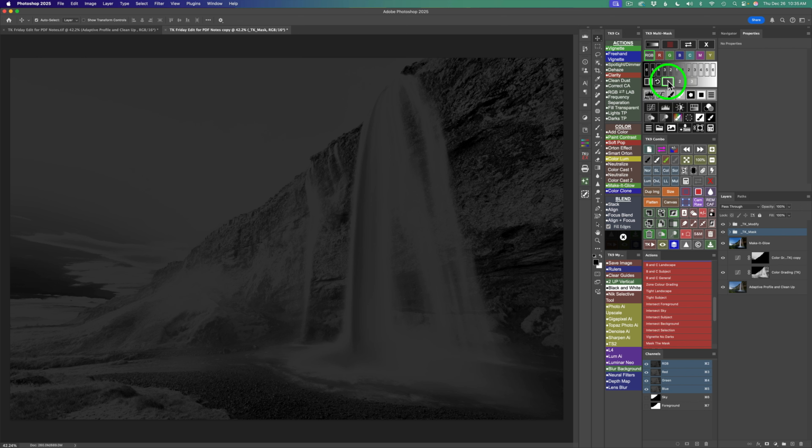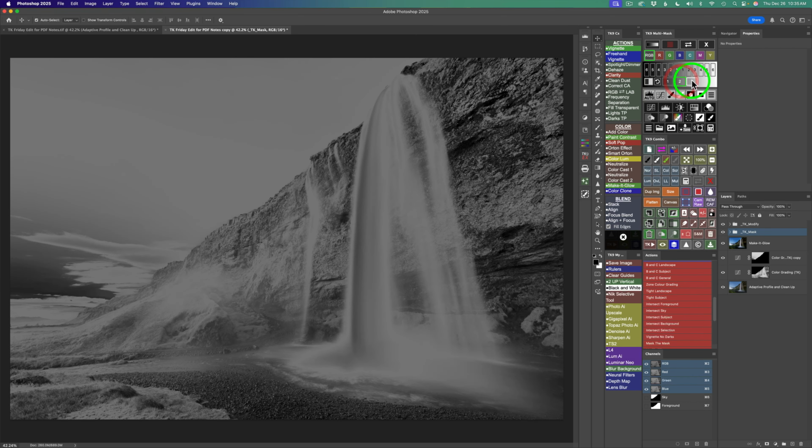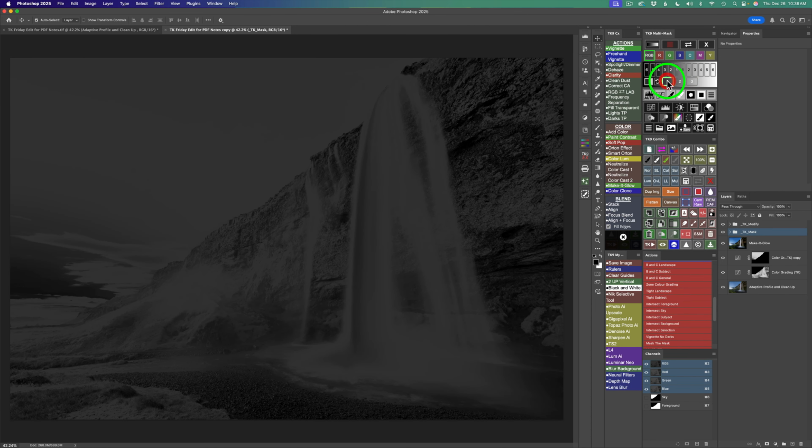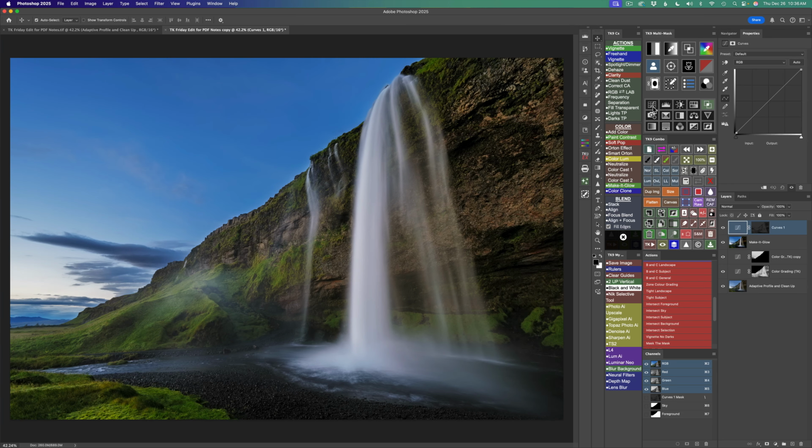Now we have midtones 1, we have midtones 2, we have midtones 3. They're all midtones, but they get lighter as you go. But if you just want a real subtle lightening of midtones, choose midtones 1. If you need it stronger, go with 2 or possibly 3. But we'll use 1. We're going to output it to a curves adjustment layer. This is so simple. Click on this button right here. And now just click screen, and that just lightens up your midtones.